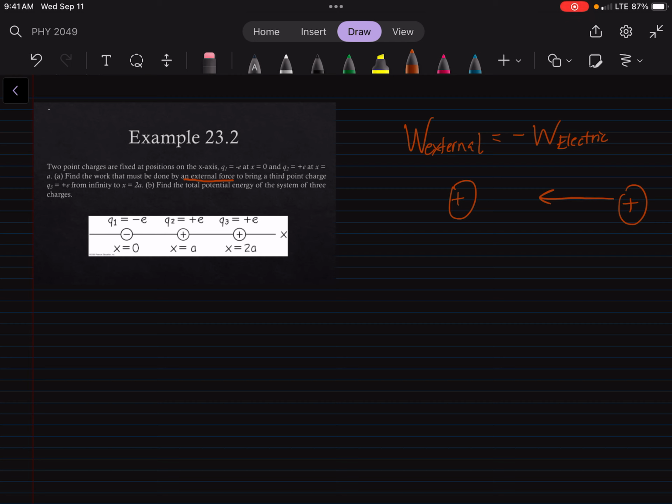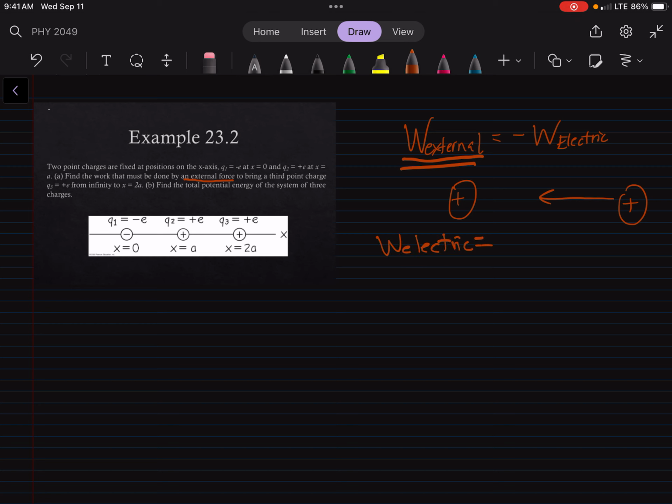Kind of like, if you have the two positive sides of a magnet, if you ever played with bar magnets before and you try to squeeze them together, you can feel the resistance, right? You can push as hard as you can and they can't get together. You're putting energy in. So the work you do is going to be positive. So in this case now, we're talking about external work, which would be opposite in sign to the work done by an electric field, okay? And so remember the work done by an electric field.